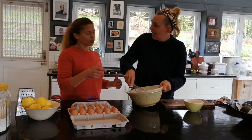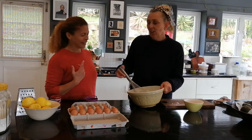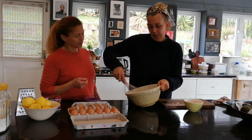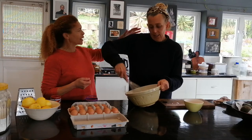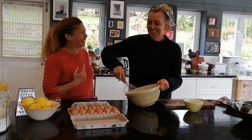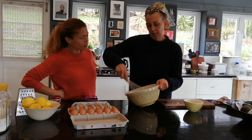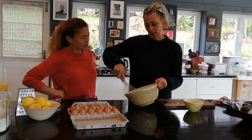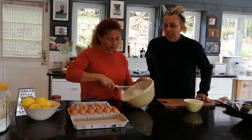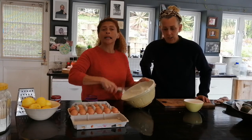Okay, so what we want to achieve here is to get as much air into it as possible. We're getting air into it. But actually getting air in. Okay, here we go. Relax. Smile. Relaxing the shoulder. That's right, very important. And whisk. Okay. So once we reach soft peak, we're going to add the sugar, little by little.